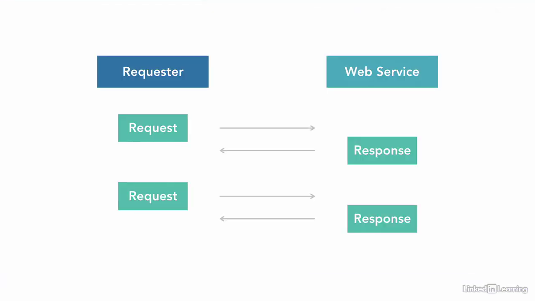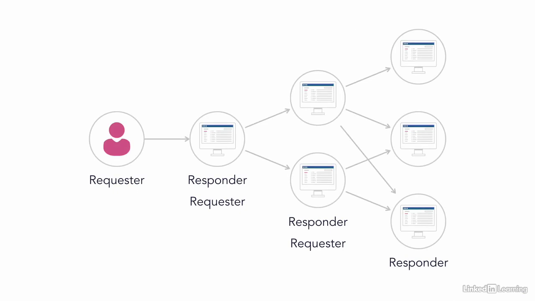The flow of an API cycle is pretty simple, typically between a requester and a remote web service called the responder. In a request and response cycle, the flow typically involves setup and authentication, then message exchanges, and optionally a teardown message at the end. Keep in mind that the role of requester and responder can be fluid.